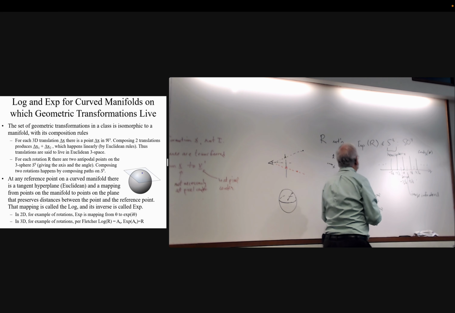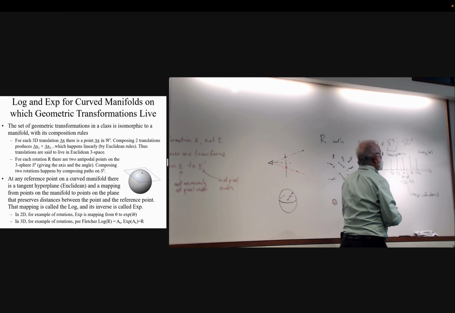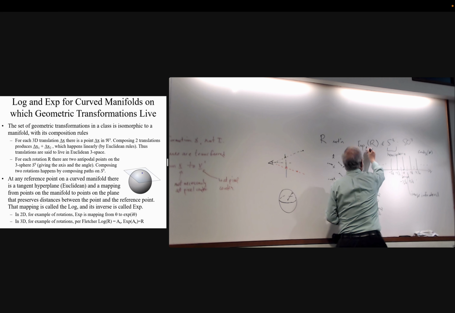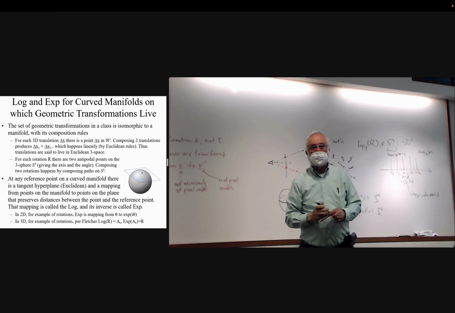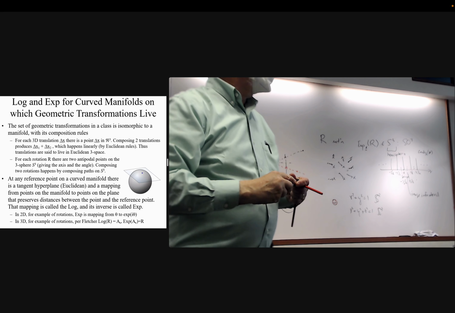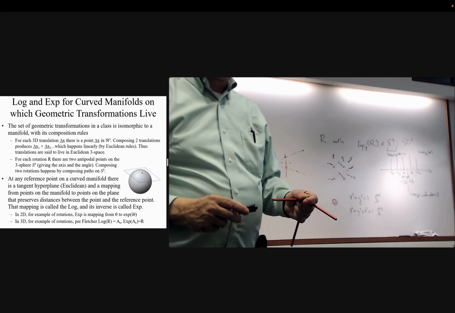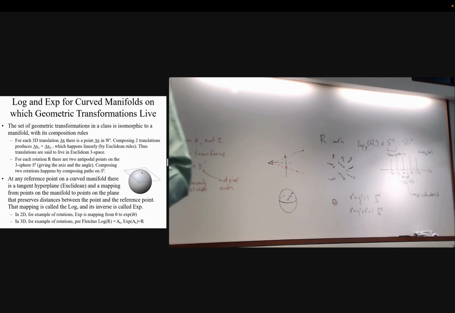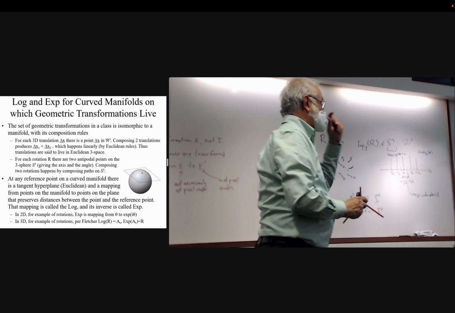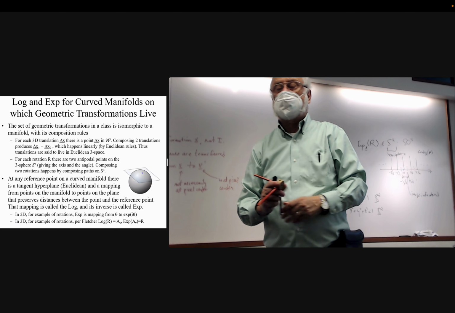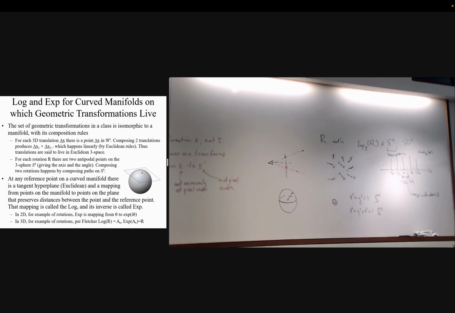Moreover, the transformation is applied at a point. And so these exp and logs get applied at a point. The story is, if you look at the tangent plane at a point on the sphere, you see the tangent plane there. We're talking about a map from a linear space, namely the tangent plane, onto the sphere when you're talking about exp. And you're talking about the map from the points on the sphere back onto the tangent plane when you're talking about log.